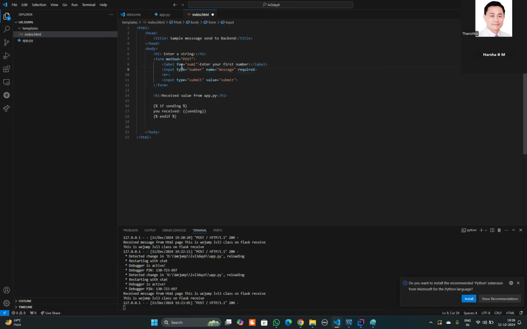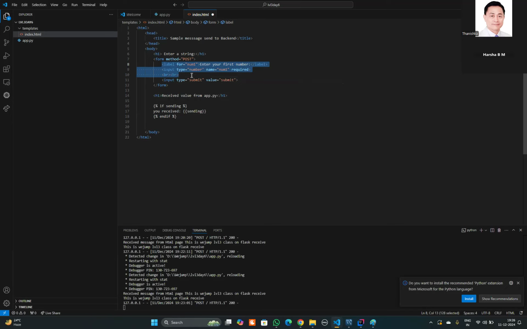The name, which I have to refer to for this label, is num1, and this is a required field. Then similarly, I'll copy this one.